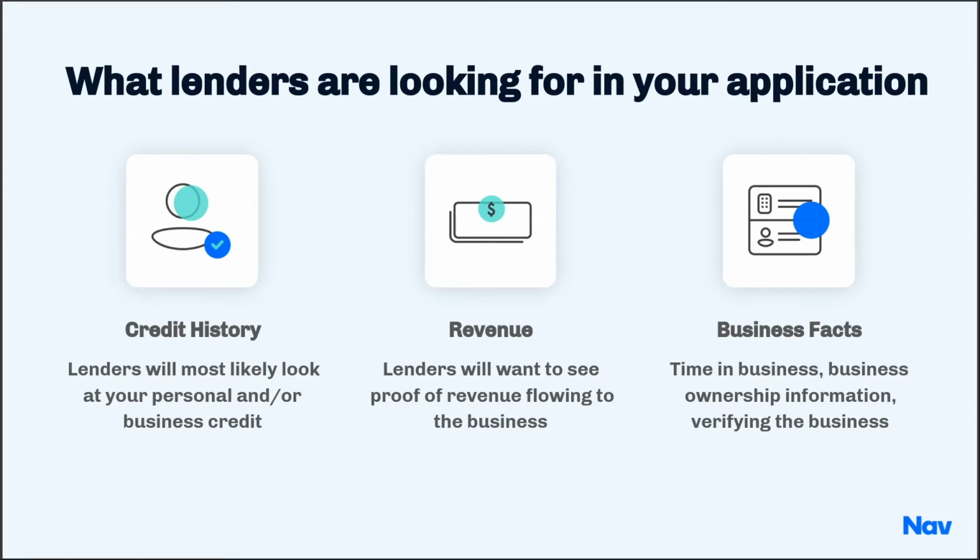If you are someone who has not borrowed in the small business capacity before, you may not be familiar with the main factors that lenders are looking for. Now, we're not going to focus heavily on qualifications in this presentation. We're going to instead really try to help you line up that documentation so you can shop for financing and feel very confident. But I do want to quickly touch on these because these are things that you will want to check or gather before you start the application process.